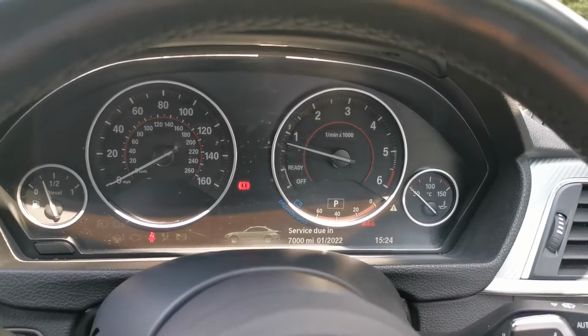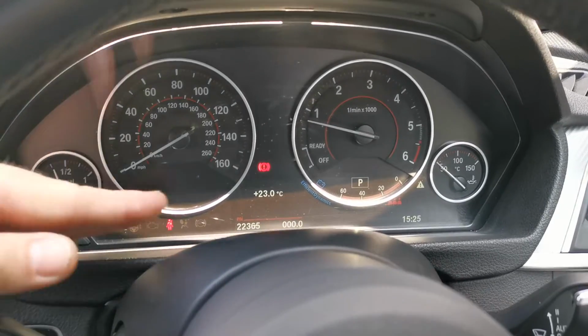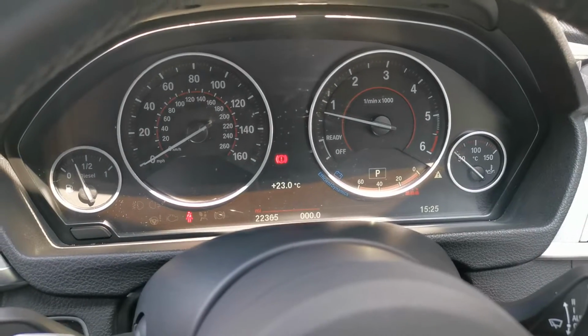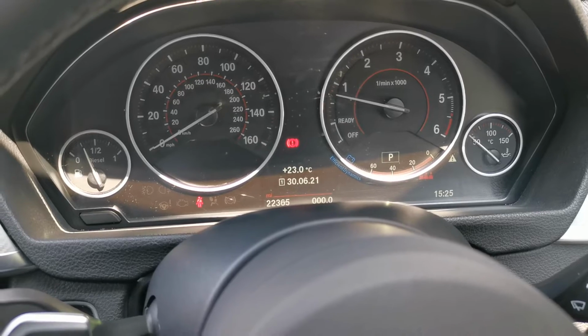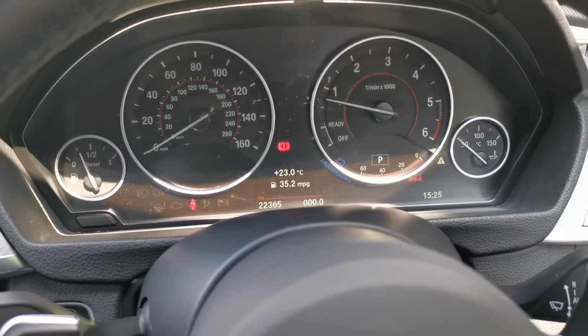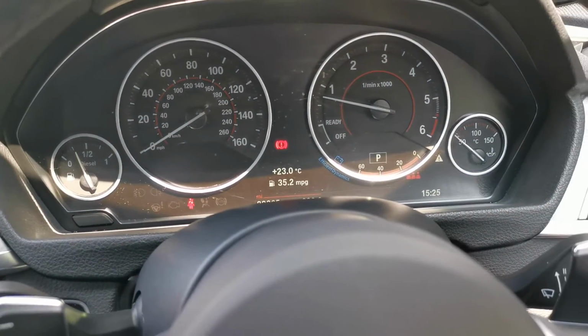Another feature of the Shadow Edition, we've got this black panel display. Just turn the air conditioning down, so we've got this lower half of the dashboard here being digital, so that can display different information, whether it's toggling through the actual menu system like I'm doing there, toggle through various different functionality, information you want to see. Incoming call alert, navigational information, that's also projected down here, turn-by-turn directional information.